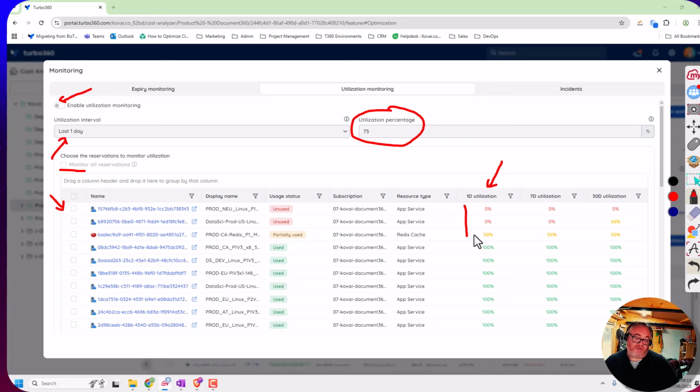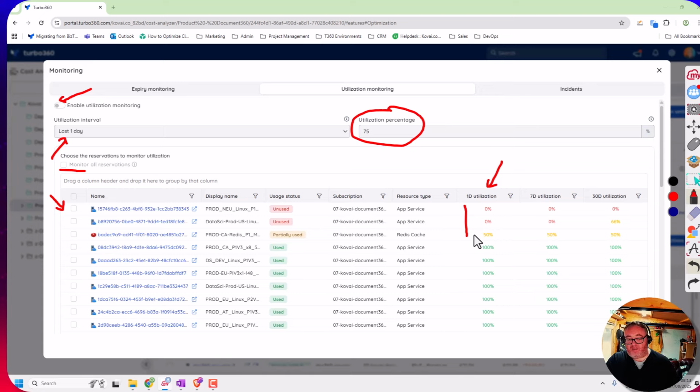The second thing you've got to think about is, if I don't want to potentially share my reservation, what I might do is choose to cancel or exchange the reservation, and that's another way you can handle this scenario. When you've got, say, a reservation at 50% utilization, you're probably not getting the return on investment of it.